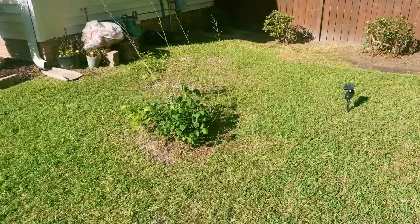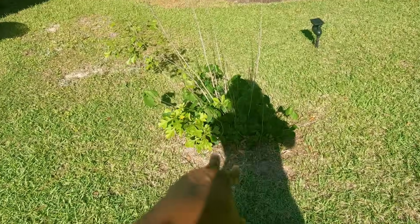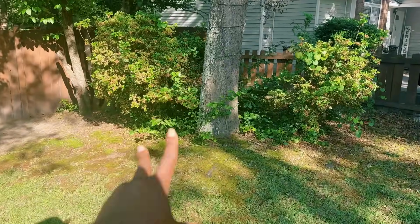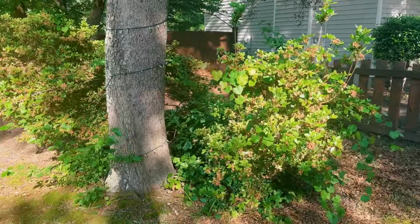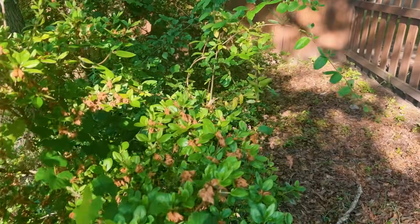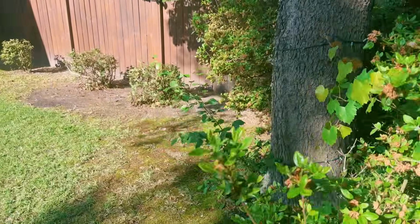All right, y'all, there are actually two areas that I want to work in today. I want to work in this space here, and then I also want to trim the hedges around this tree area. You can see there's a lot of azaleas. They're really, really huge. And then you have some of those oak branches or whatever they're called, and I think these are grapevines. So we just want to trim up these hedges.